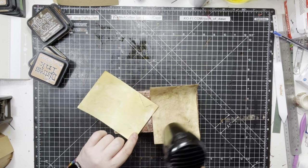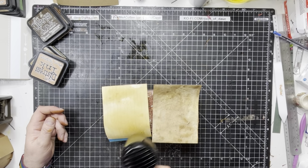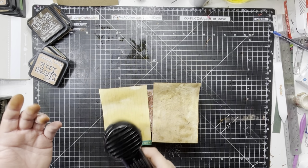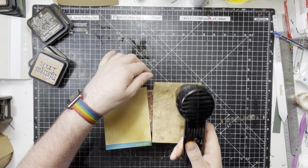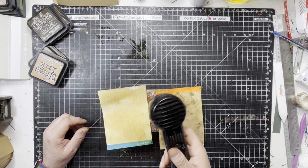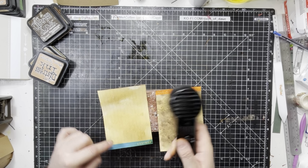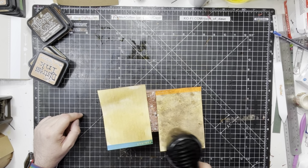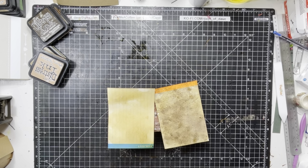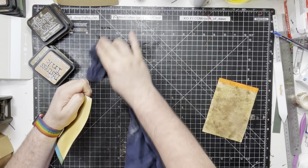I don't mind about it curling up. I know some of you are saying it's because one side's drier than the other, and that's exactly right, because now I'm drying this side out, it's curling the other way. Doesn't bother me. At the end of the day, we're making it look old, so it's all part and parcel of the fun. As you can see, these colours are still quite vibrant, especially this orange, very garish. And we're dry enough. Sorry, Mavis, you can go now. Your screen time is over.